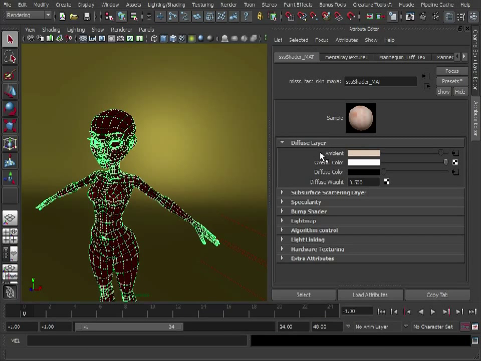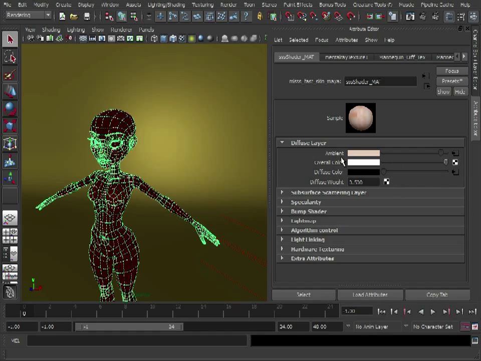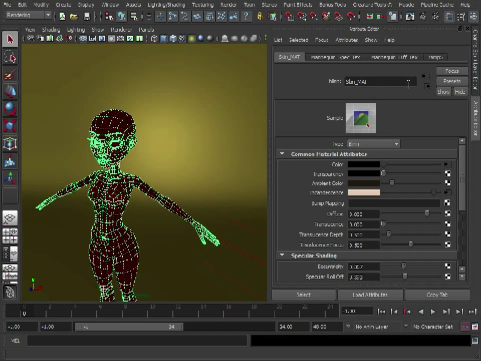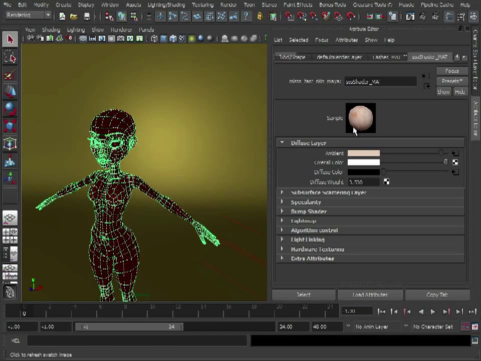And the rim shader is just attached to the ambient colour. You can't attach it to the diffuse colour or any of these down here because it just doesn't show up. So if you use it in the ambient colour, you can just see it in the sample here. It's just another ramp, just as we did before, and that brings you that subtle rim shader there.